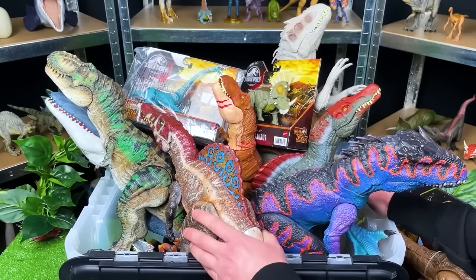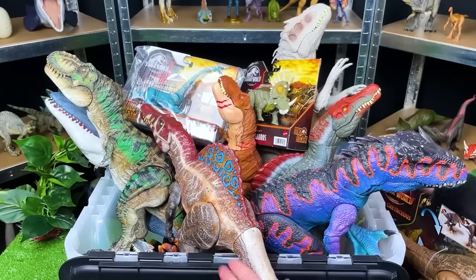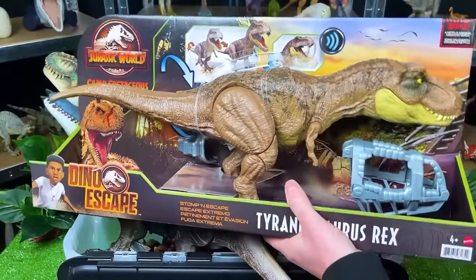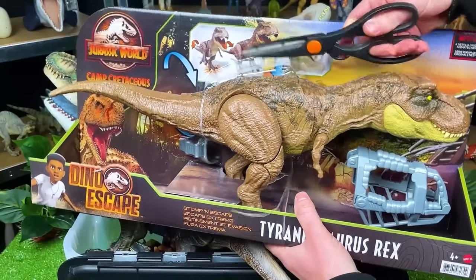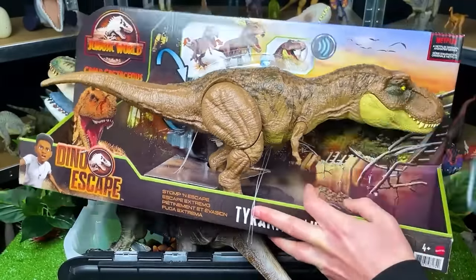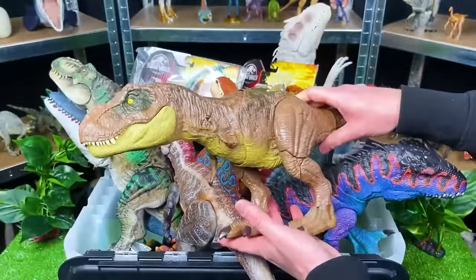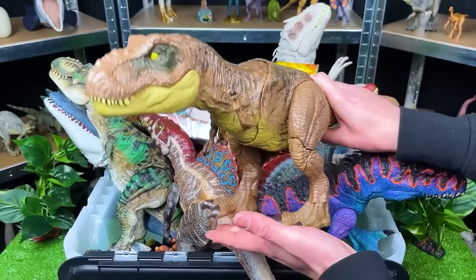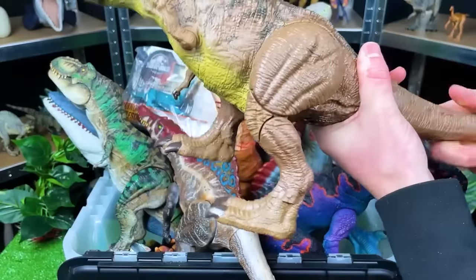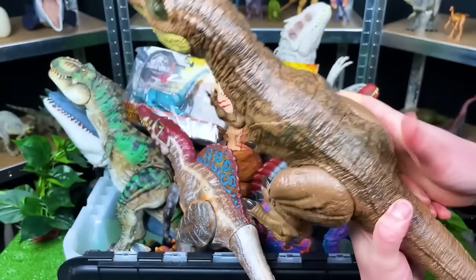Today, I'm going to show you a huge collection of Jurassic World figures. Let's start with these brand new, and I've actually got this giant one right here. Let's open it up. This is a ginormous Tyrannosaurus Rex. It's got the foot stomping action. And it's got a roar with a button as well.